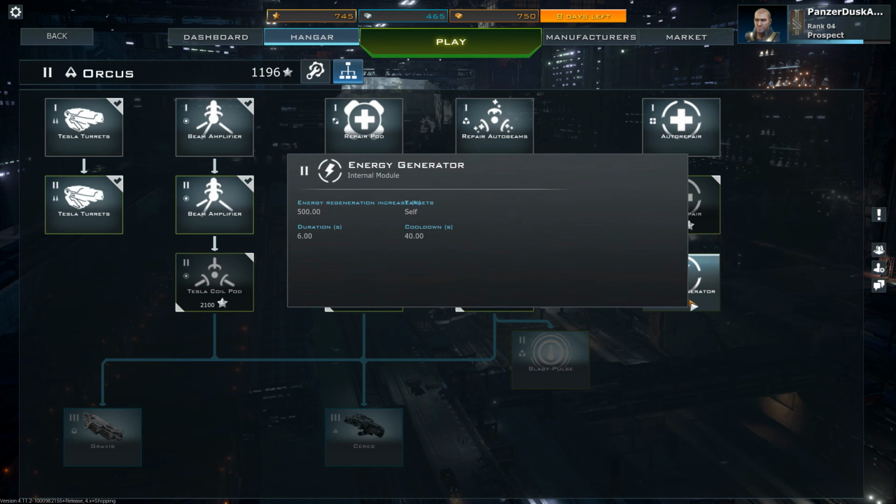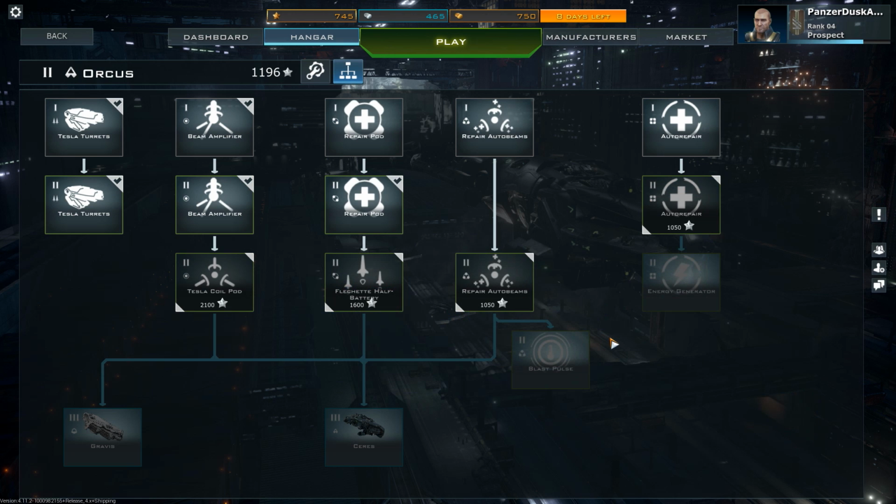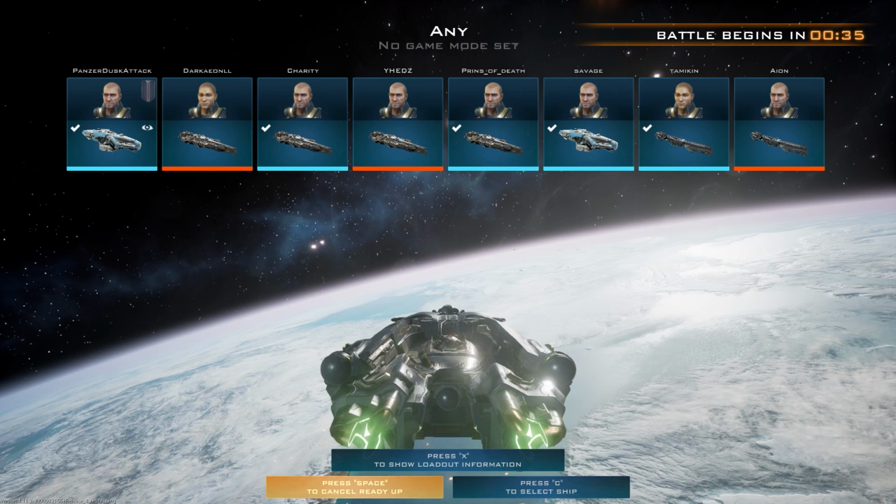The last thing as well is an energy generator, which will allow you to use your modules a lot more. But just bear in mind that that will take away your auto repair, which also can be very, very useful to keep yourself alive. I did use it in the last match, and that is very, very useful as well. So you can see just how quickly this sort of playstyle of a tactical cruiser can change. Now let's jump into a second match and see how that plays out.